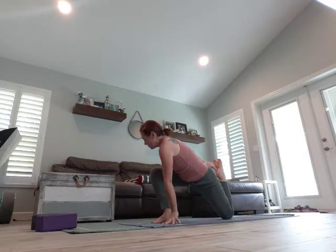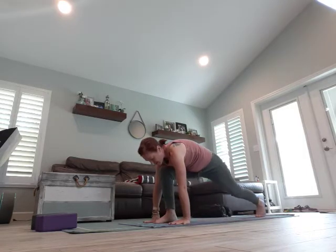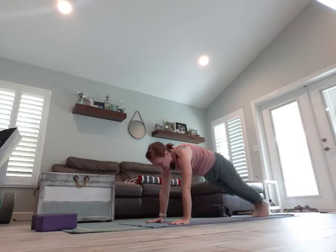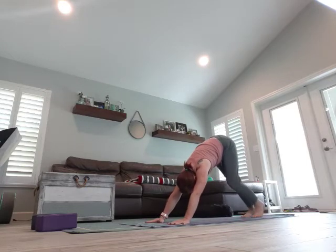Take a breath, gently release that back leg, frame that front foot, hands come flat on the mat, lift up on the back leg, slide that leg right back into your plank. Come right into your downward dog. Pedal out for a moment. Take a breath.